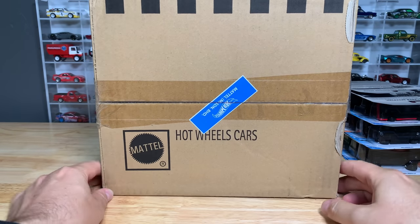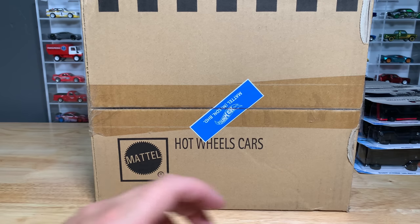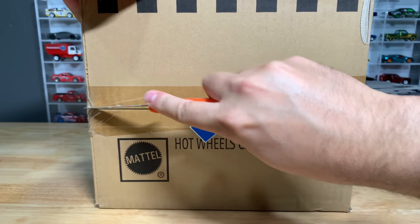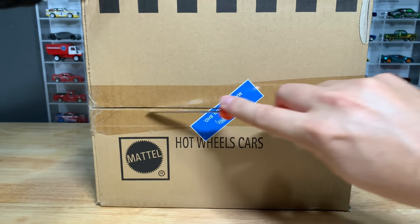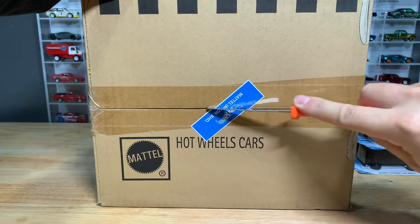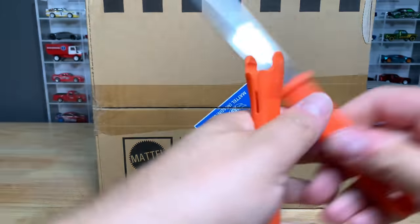The product is definitely coming out now, which is nice. And so as we get them, we'll open them. We'll showcase them. And that is the case today with the International M case. So you can cross-reference all the other unboxings of the M case you have seen. This one's thick. There we go. Including mine of the U.S. case from what Mattel sent.